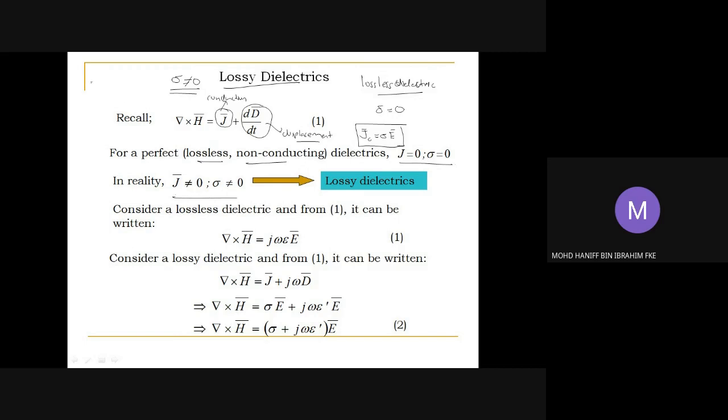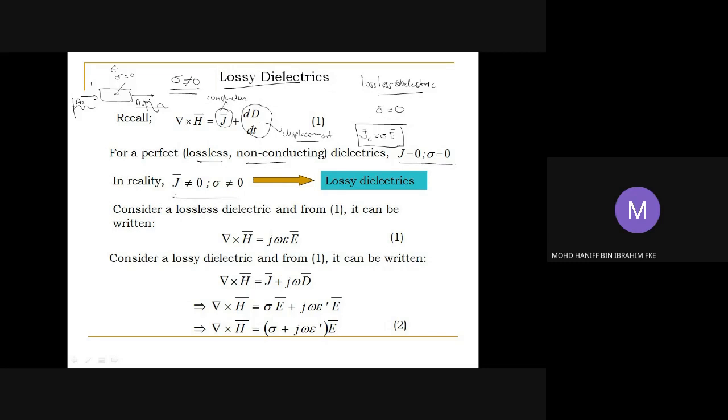So for example, if we have a wave, a signal, propagating inside the dielectric, which is a perfect dielectric with sigma equal to 0 and permittivity epsilon, and the wave has a magnitude of A0, then at the output of the dielectric we will have the same wave with the same magnitude, A0. It means that there should be no loss.